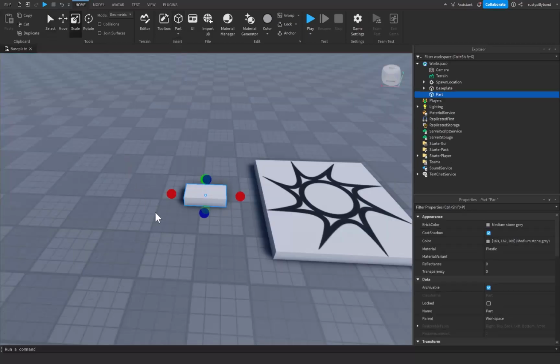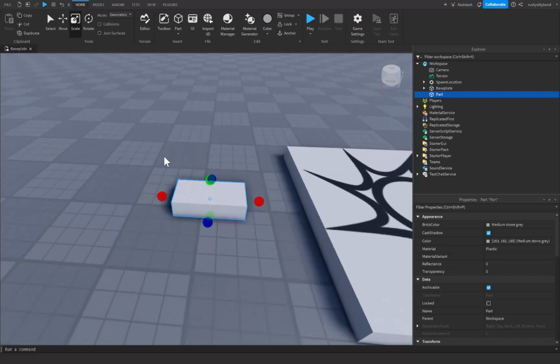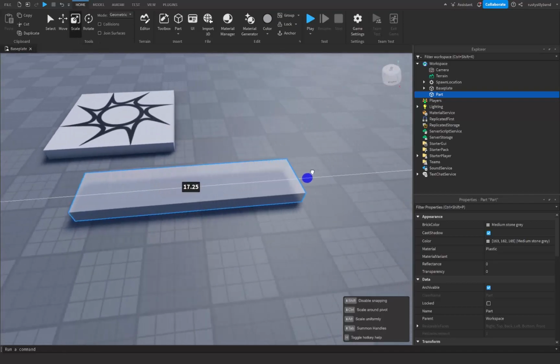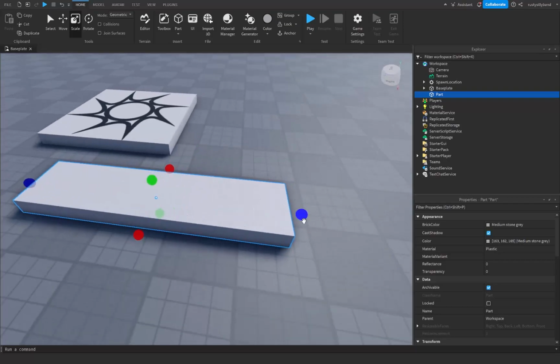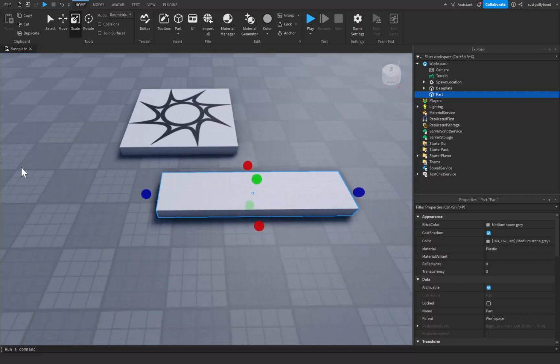So I'm going to add in a part by clicking on this part button right up here on the top, and you should see something like this. If you don't see these little spheres around your part, it's because you don't have the scale tool selected. So if you just click on the scale tool up in the top left right here, then you should see these spheres, and you can go ahead and drag them, and you should see it start to scale on that axis. And the axis is the sphere itself, basically. It's the direction in which you are scaling the object.